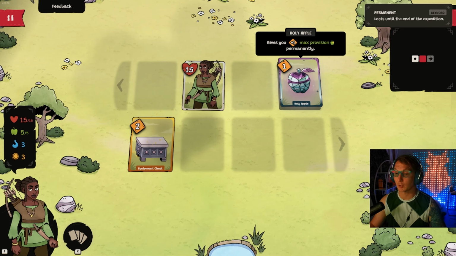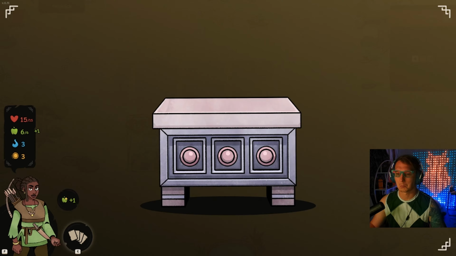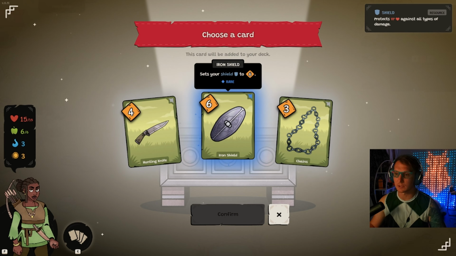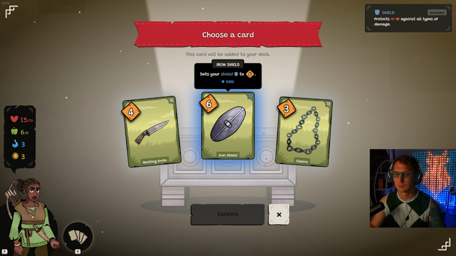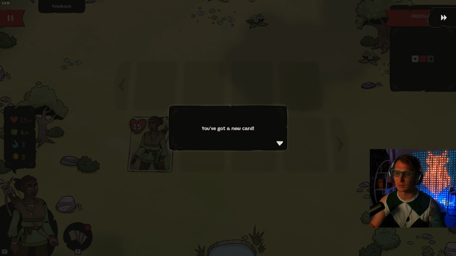Gives you one max for permanently, okay. This card will be added to your deck. Sets your shield to 6. Deal 3 damage to enemies and play with thorns, otherwise inflict them thorns. I feel like a shield would be a good idea, right?